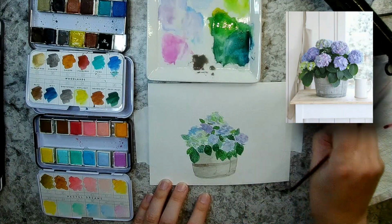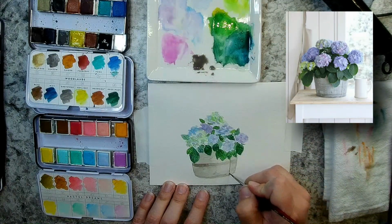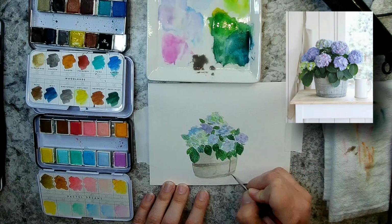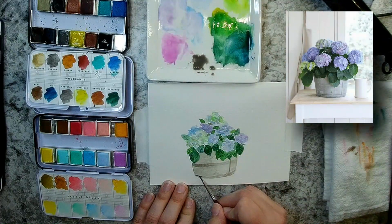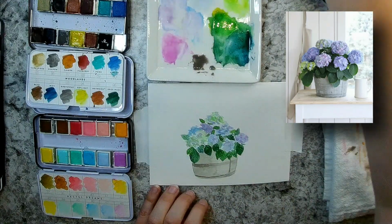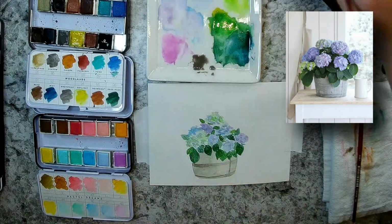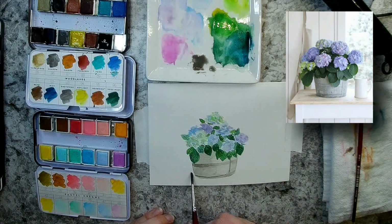Okay. I have to switch to a regular towel here because my paper towels are getting a little low. Okay. I like that pretty good actually. And then the top of my bucket you can't see. I'm going to go back into that same gray, very, very diluted. I'm just going to do a very faint little shadow coming this way.